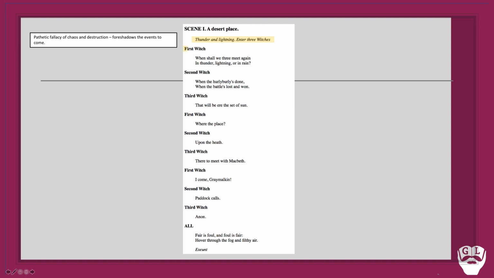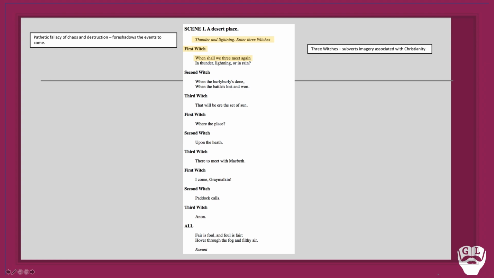We also then see that there are 3 witches. Notice that, and if you have any rudimentary understanding of the Bible and Christianity, the number 3 happens quite often there. We have the Holy Trinity of the Father and the Son and the Holy Spirit, for example. So the 3 witches, there's almost this subversion where a corruption, a twisting of common Christian imagery here. So whereas you have the 3 in the Holy Trinity, you now have the 3 witches. We also see that they have a lot of lists of 3, as we'll see in just a moment.